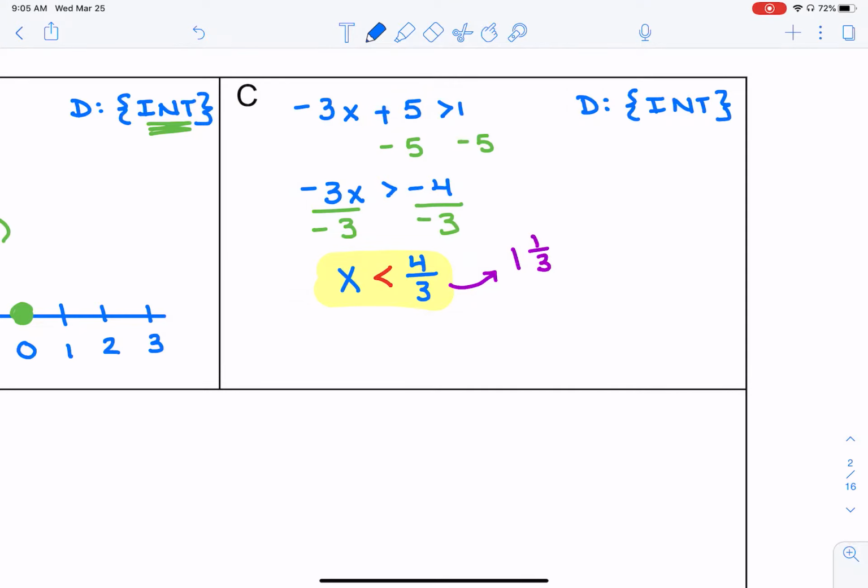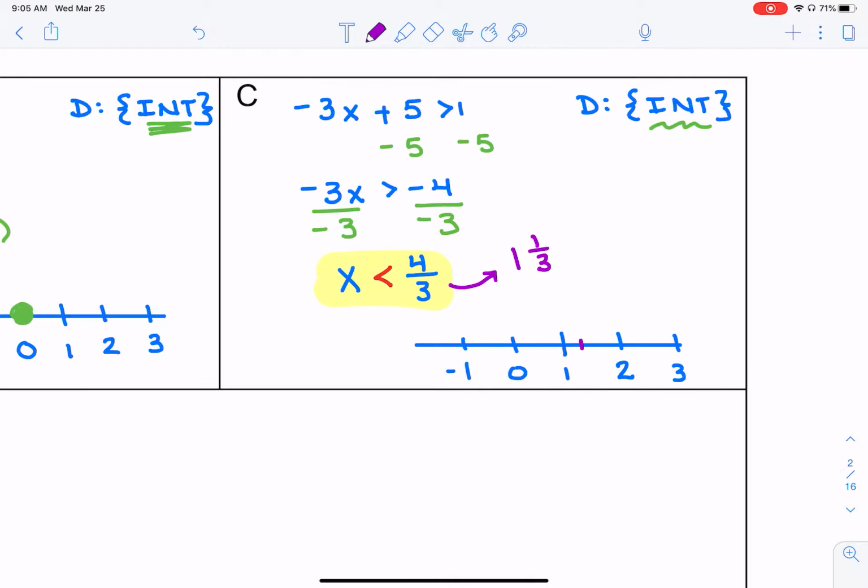So when I make my number line, I am going to have 1 and 2 because the number falls slightly in between the two. And then I'll just go a couple more each direction. Now I'm going to focus up on my domain. It is integers, so it's going to be only the dots of the numbers that are included. Well, 1 1/3, just for note, is approximately right here.